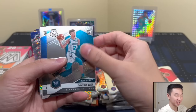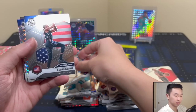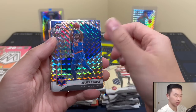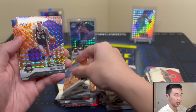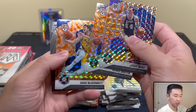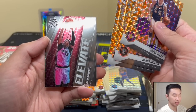LaMelo Ball. Thank you. Sadiq Bey. Very nice. KD. Randall. Isaiah Joe. All right. Nice reactive Isaiah Joe getting the rookie action. West. The logo. Blake. McBuckets. Elevate. This is one of the retail inserts. New one, I think. Bam.